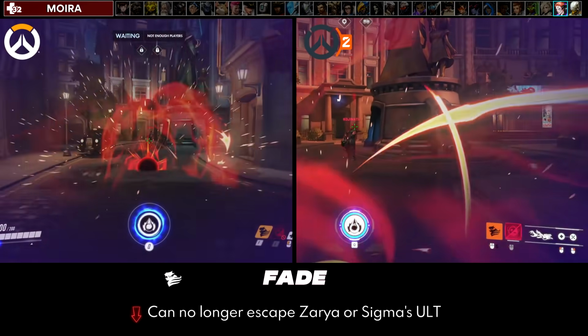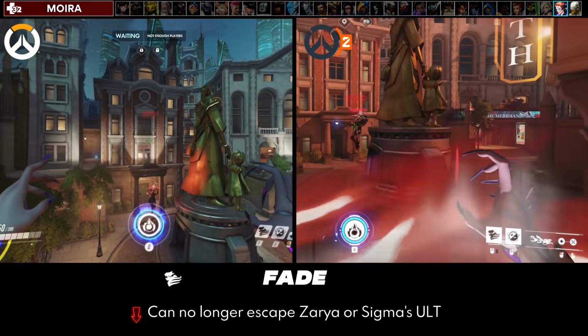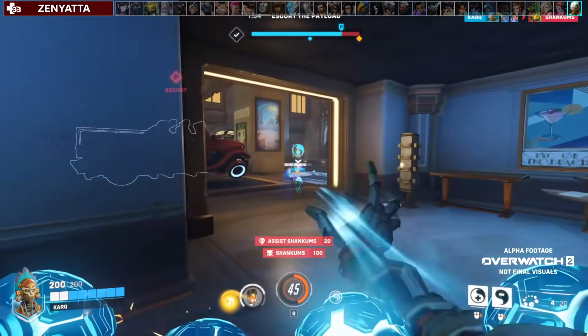Moira didn't receive any direct changes, but was indirectly affected by the phase changes where she also cannot fade out of Sigma's ult or Zarya's grab. And for the last hero Zen, no change, baby.